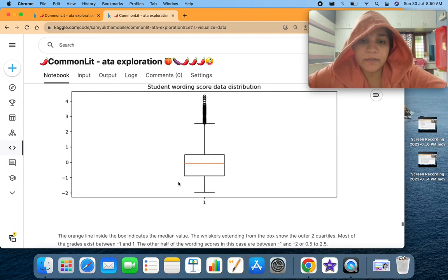This is our first quartile and this is our second quartile, and the other wording scores lie between -1 to -2 and between 0.5 to 2.8. You can say maybe 2.4.